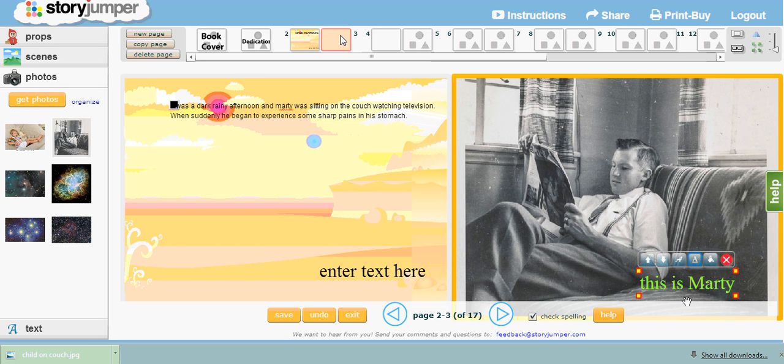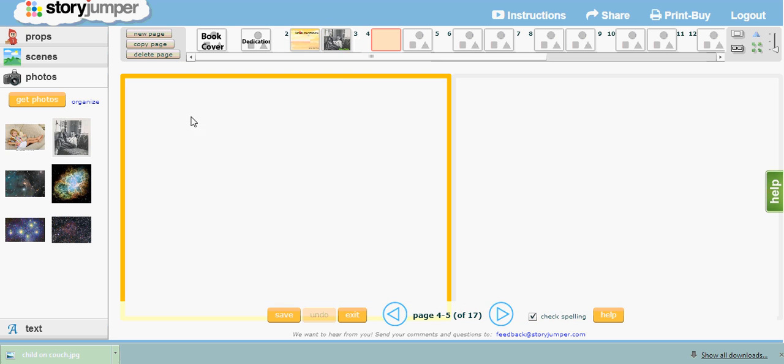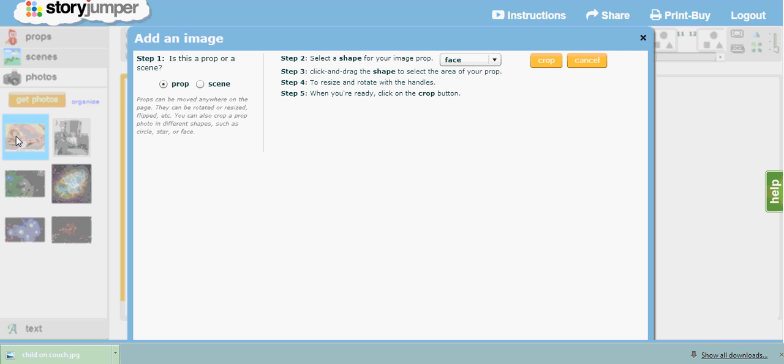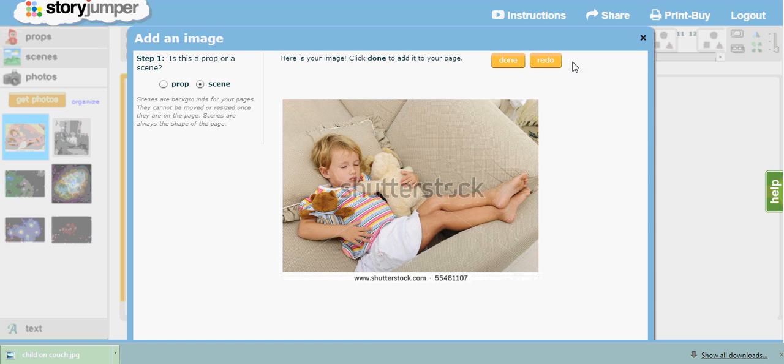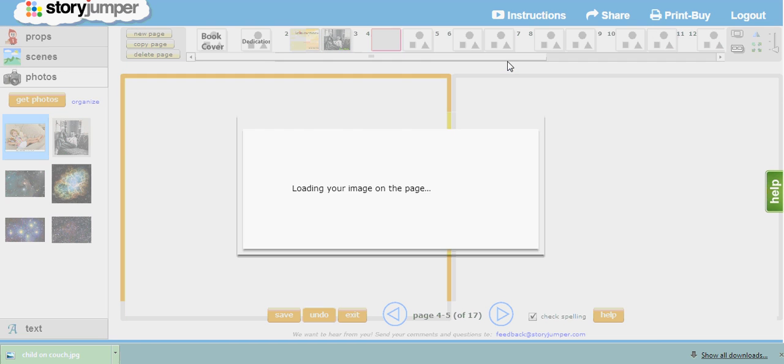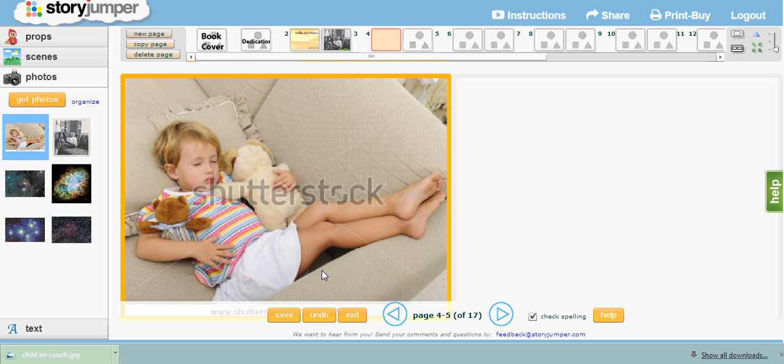We'll flip to a new page and we can insert the image. Okay. Alright, now that it's loading. Okay, so now you have the hang of it, you understand what's happening.